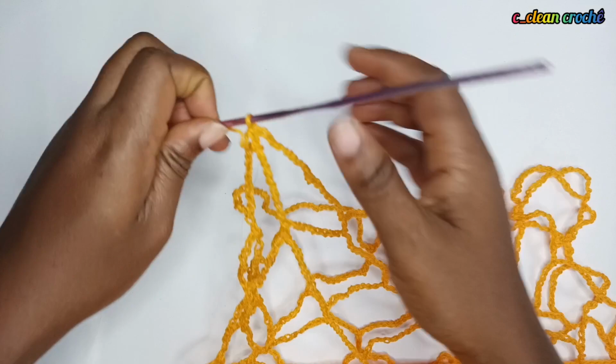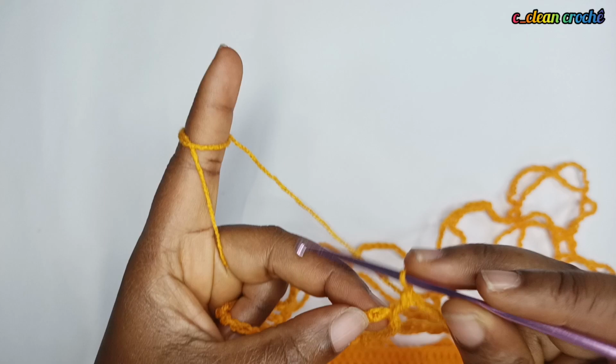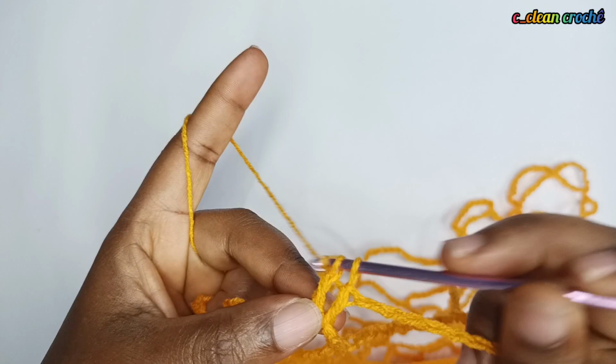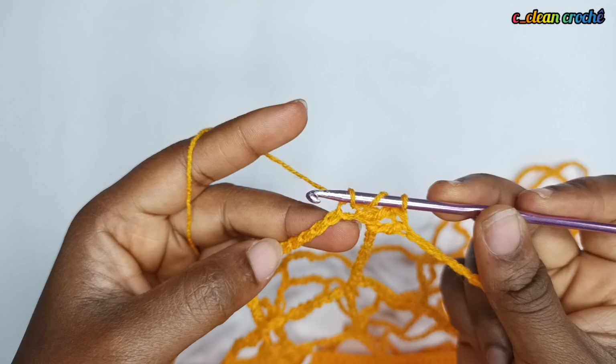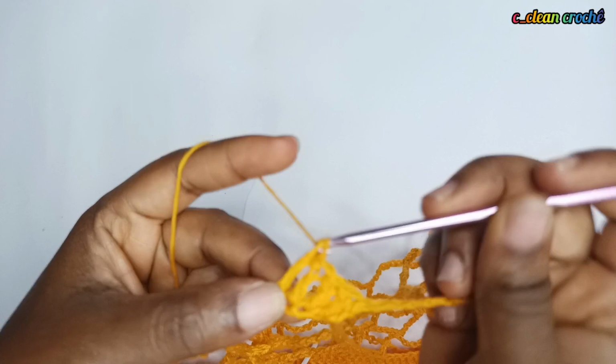is I'm always going to skip one stitch hole. So you yarn over and you make your double crochet in the first stitch hole. You yarn over, make a double crochet into the third stitch hole. So you are skipping the second stitch hole. Okay, you skip the next one, you go to the next stitch hole, then you make your double crochets.